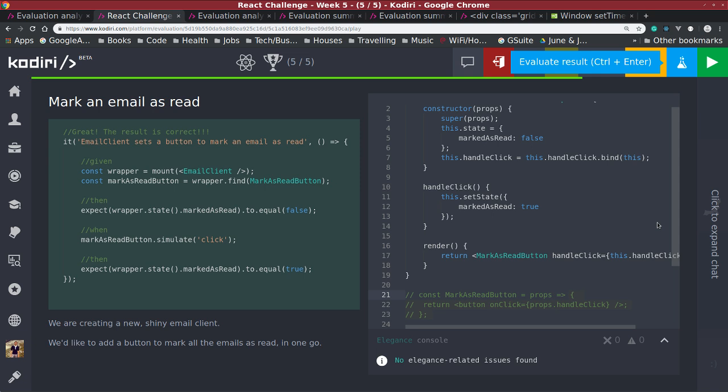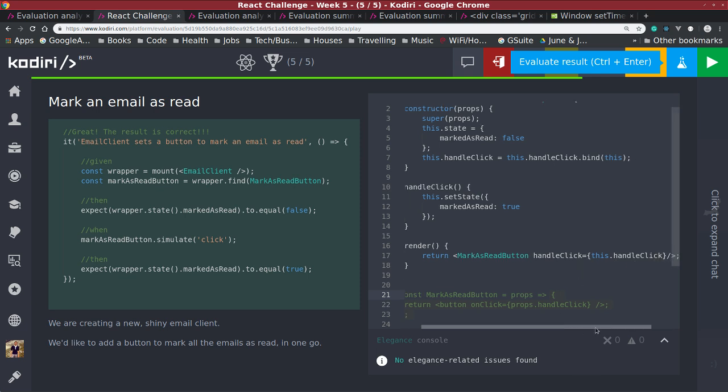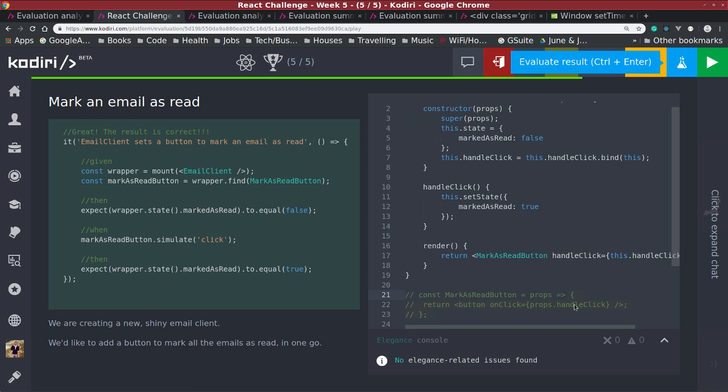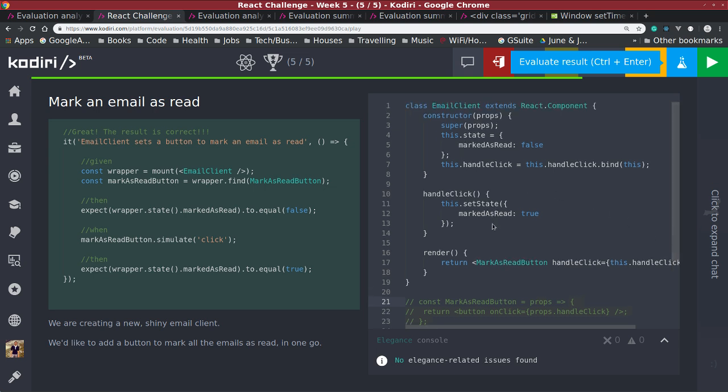Yeah, so the only thing that's really new there is line 17, right? We're passing our handle click function down as a prop to our child component. And then when we want to change the state in the parent, we can do that by calling that handle click method from the child right down the bottom.